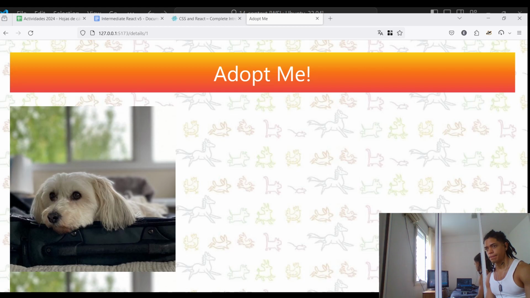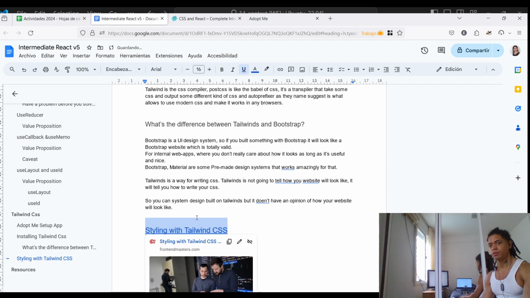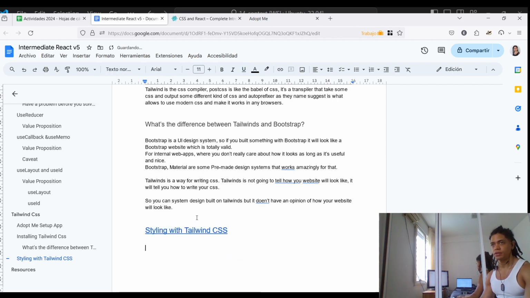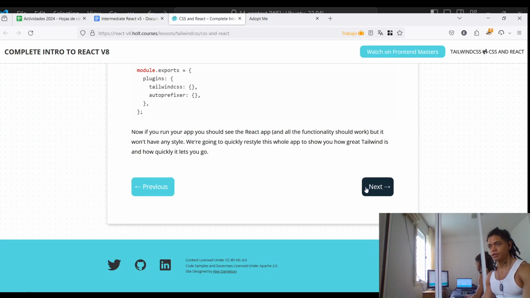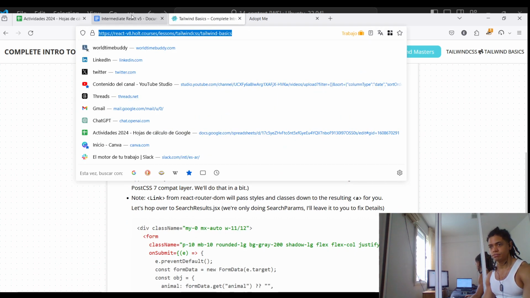But yeah, for the most part, most of these things you either use so much, like margins and paddings and text sizes and text colors and things like that, you just remember them off the top of your head, and the ones that you don't, like the styling with CSS. And this is styling with CSS, which is not that hard, by the way. Take a look at this as a way to get your hands dirty.